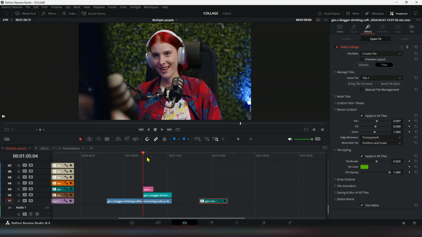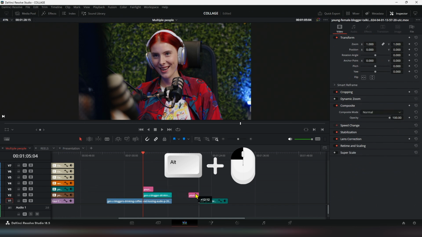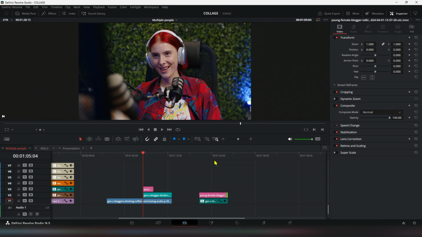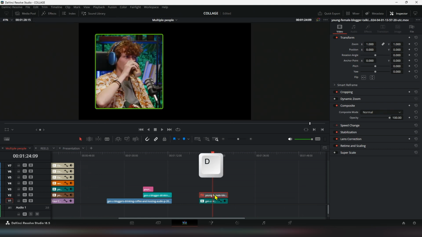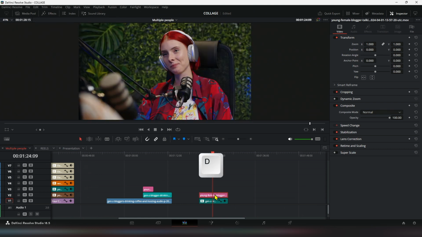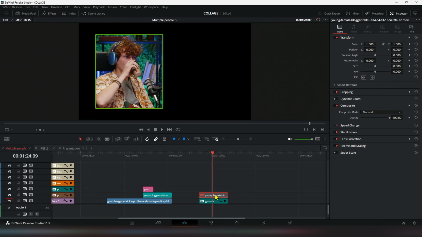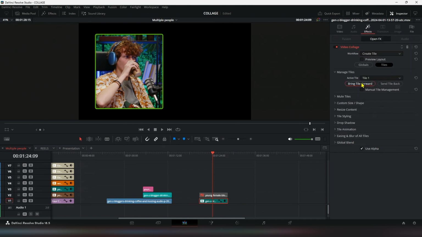I'm going to grab this image. I will copy it by holding Alt and duplicate the layer over here. Let me just make it full screen. If I watch and see what I have, I don't have this layer because it's underneath. I need to create something for this one, right? So what I'm going to do now, if I press the D button, I will disable and enable, just so you know. Okay, good.